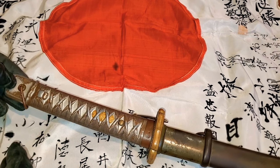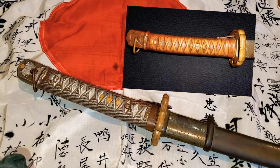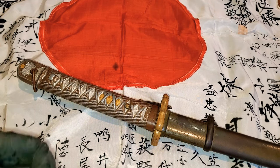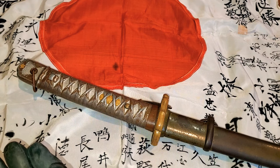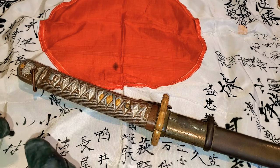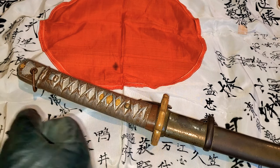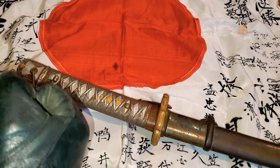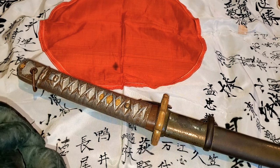The first production of the handle was made in copper — a lot of collectors know it as the copper handle. This was when the Japanese government had a lot of materials. I believe this sword didn't have any paint; I've never seen any traces of paint on them, so it was all copper. One feature that was later changed during the war: you only find a screw on this one side. I believe this changed because if you only have one screw the sword will get loose over time, so they decided to implement another screw to make the handle tighter. The first 6,000 were made out of copper and later they started using aluminum.